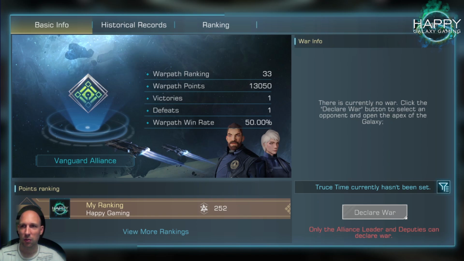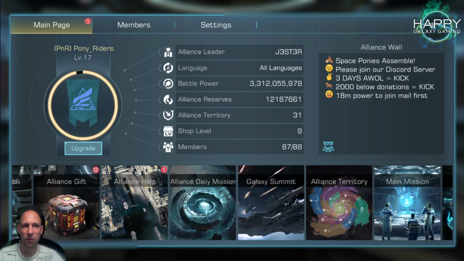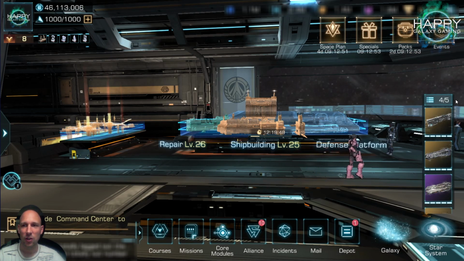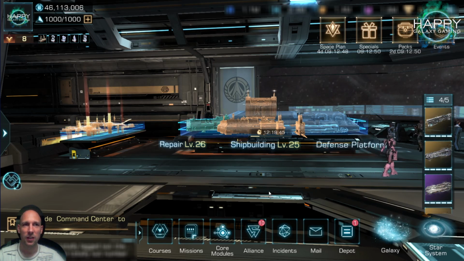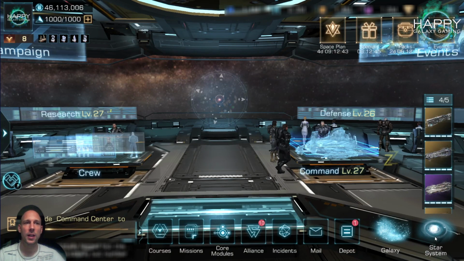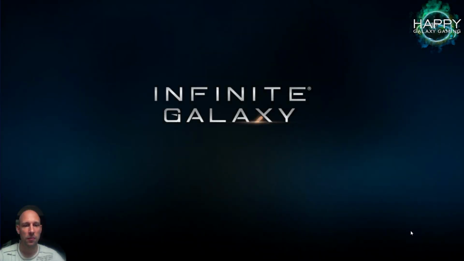So, as a summary, what would I say? First of all, we have no repairs. That is great. Don't forget to recall your ships. That's very important. What else? You should coordinate your fights much better. I think this was our biggest weakness.